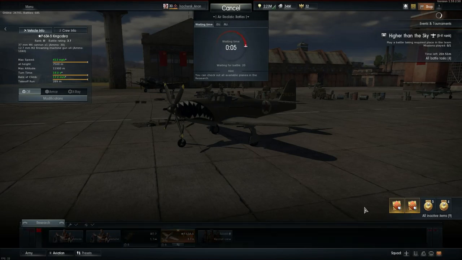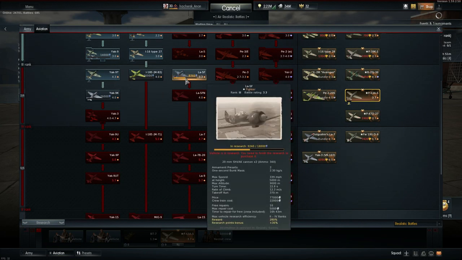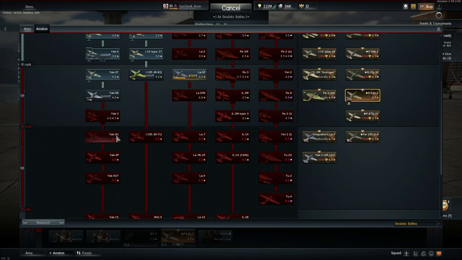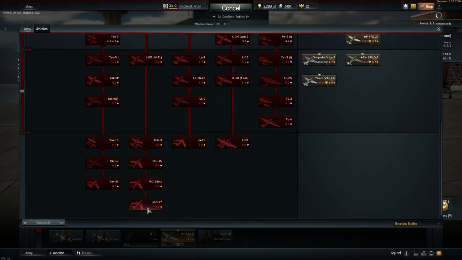Well, we'll see. Let's see how many research points we get. Silver Lions, you get a decent amount. I'm researching the LA-5F. I get the LA-5F and the LA-5FN, then this, and this, the MiG-9 and the MiG-15, and the MiG-17.